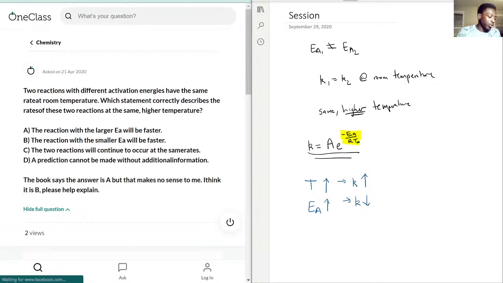Okay, so now let's go into the question and try to break it down step by step, because that's the part that gets a little bit confusing. If we put these two together, K1 is equal to K2 at room temperature. Let us write everything down that we have. Remember that A, this A right here, is a constant. It's an exponential factor, right?